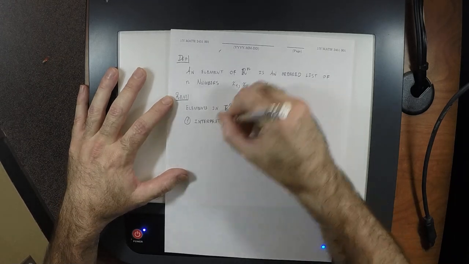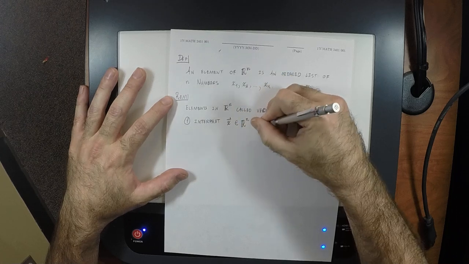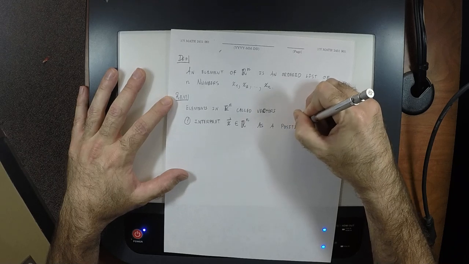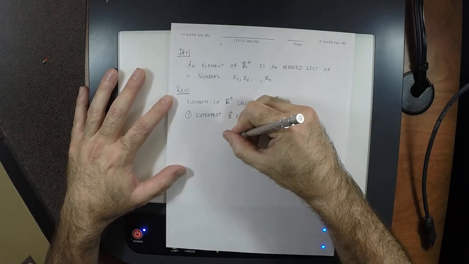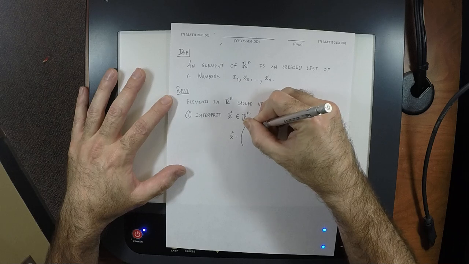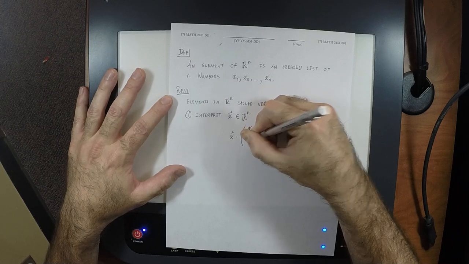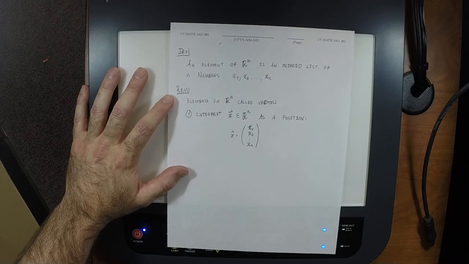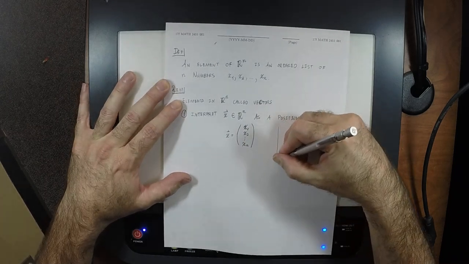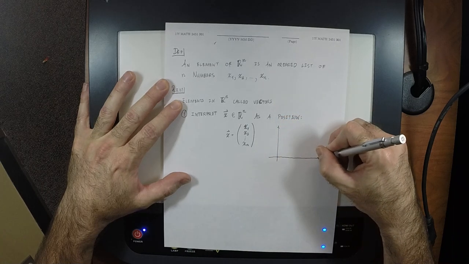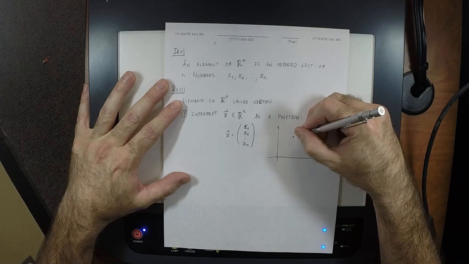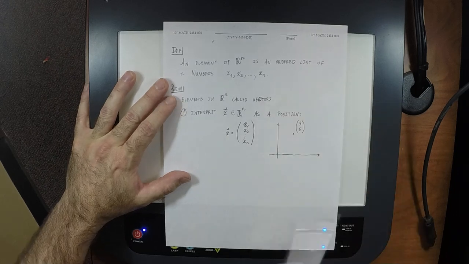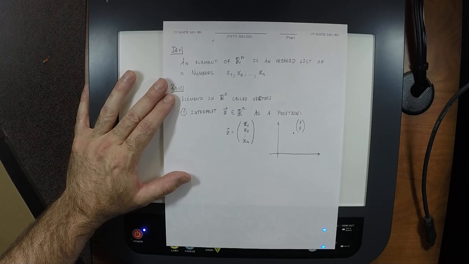So when you interpret x like that in Rn as a position, then the way you write this is with round parentheses. So x1, x2, dot, dot, dot, xn. And notably, it is a column. It's vertical. So for example, when we're talking about a position, if this happened to be true, it could be 3, 5. That means that in the first coordinate direction, you have to travel 3, and in the second coordinate direction, you have to travel 5.